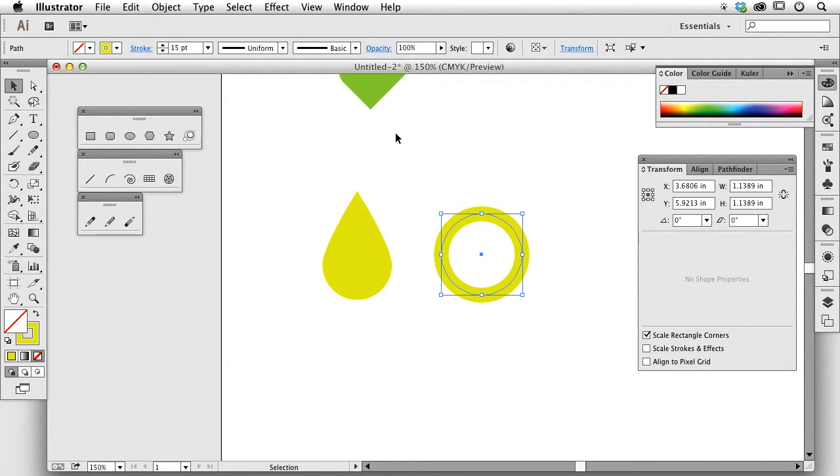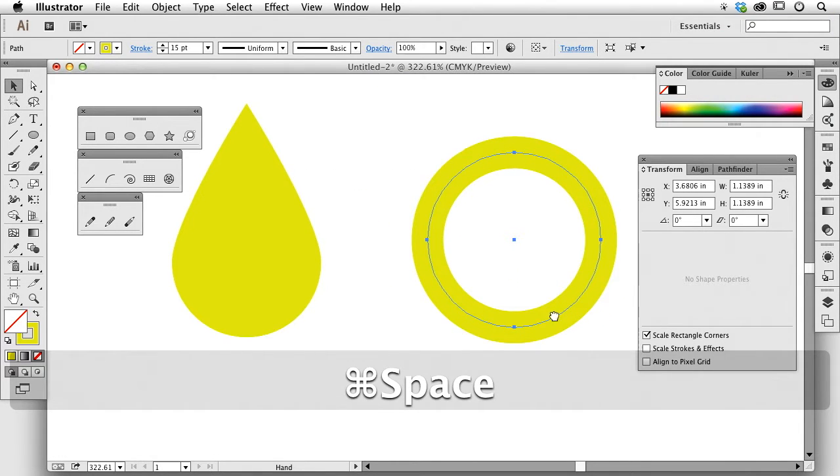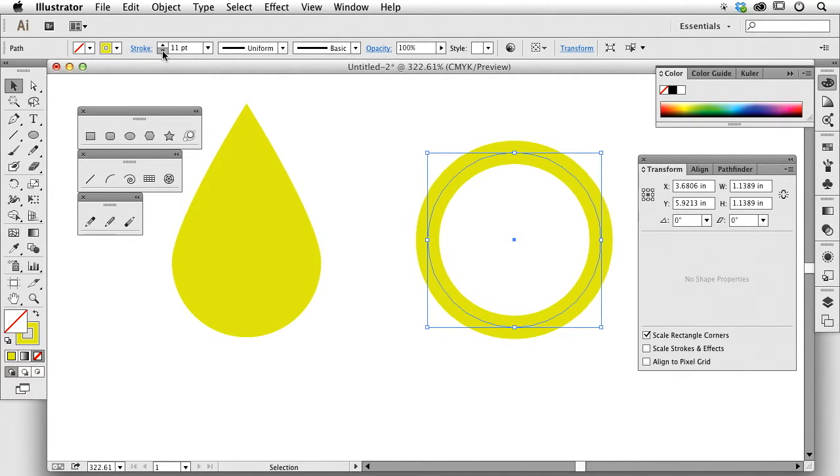And what I want to do is I want to create a highlight on my raindrop right here that's just going to be a nice little quarter circle, okay? Let's not overthink it. I'm going to do the simplest thing possible. I'm going to draw a circle so I can just take a quarter of that circle.